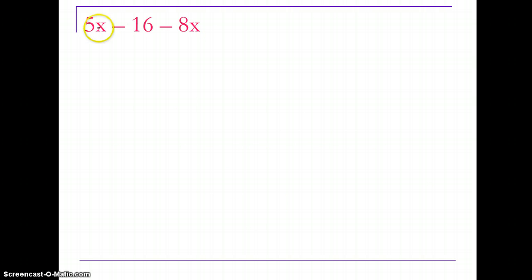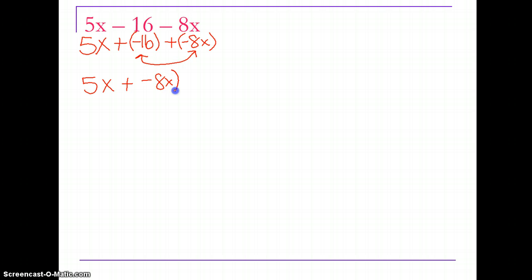Let's try another one, maybe a little bit easier. First of all, let's change this to 5x, stays the same. Change subtraction to adding, negative 16. And you can do this on the side of your paper, side of your notebook. Get out a new piece of paper, scrap paper if you need to. Okay, let's move the variables that are the same, okay, the like terms. So I'm just going to flip-flop these two. So now I'm going to rewrite it. But instead of negative 16 in the middle, I'm going to put the negative 8x. Oops.